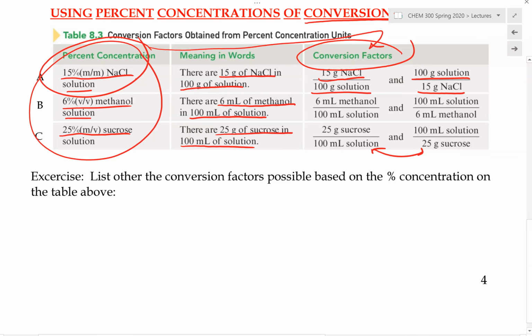Now, in addition to the set of conversion factors that we have listed above, it may be possible that we can also come up with other conversion factors that are not listed in here. So how do we come up with them? It's very useful for us to be able to come up with other conversion factors that are correct, because the more we can see relationships and recognize conversion factors, the more it will allow us to solve the problem in a much quicker way.